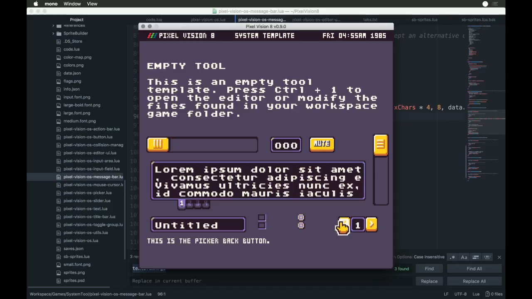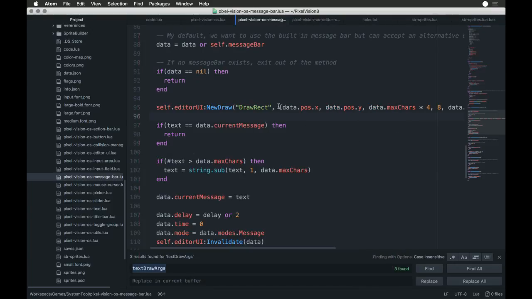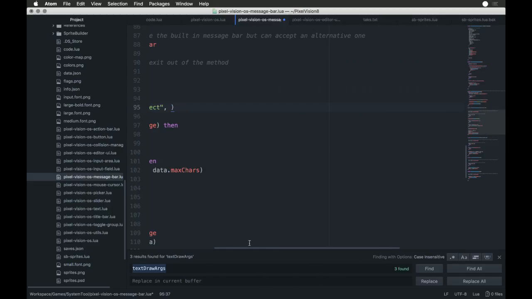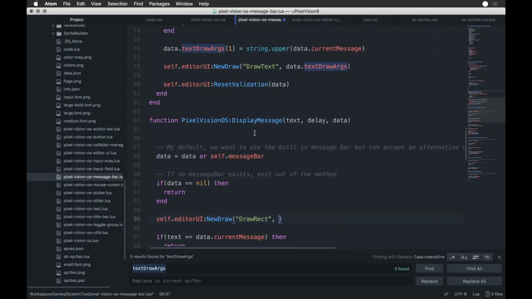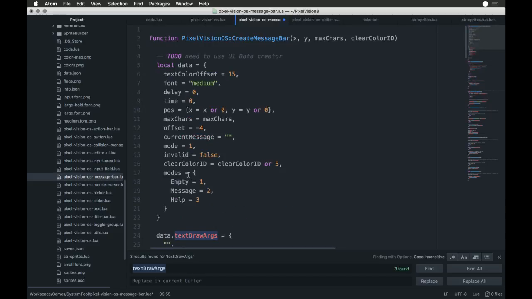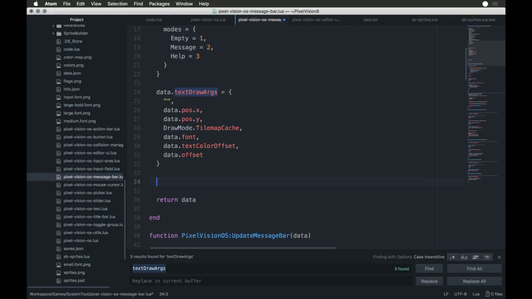The reason I put that into there is, here's what we're going to do also. We're going to pull this out, and we're going to call this data dot clear draw arguments. Data clear draw args.